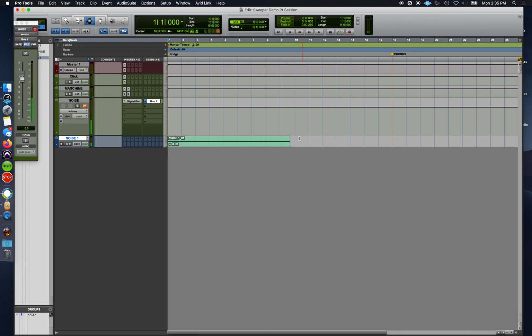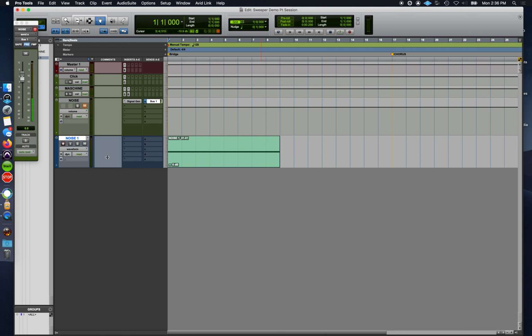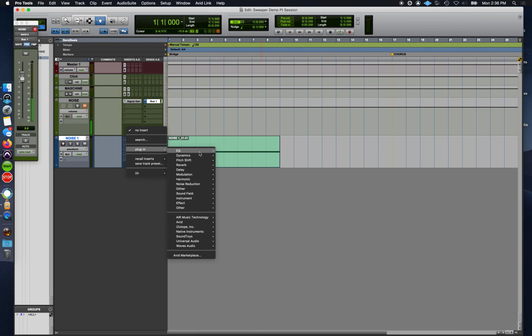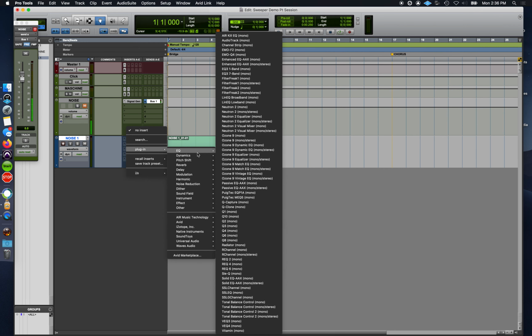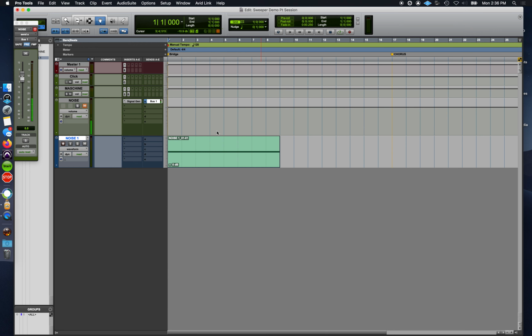All right. Now I have that printed. The first thing we want to do is add an EQ on here. I'm not going to put it first in the chain because sometimes I want to do some other things here that'll help drive it in different ways, which I'll show you later. So let's just start out with the Q10. You can use any stock Pro Tools EQ as well.